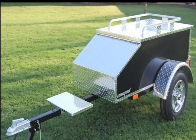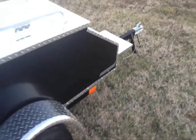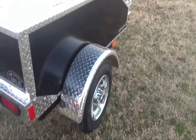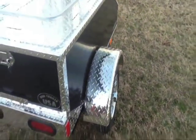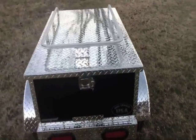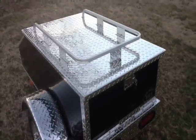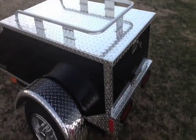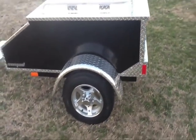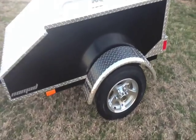This is the 18 cubic foot aluminum cargo trailer with flat sides and black powder coat finish. It has bright aluminum accent trim and reflective side markers. It is lightweight, weighing in at just over 200 pounds. The trailer lid is polished tread plate and includes a durable top cargo rack. The beautiful aluminum 5-star mag wheels have 5.30 by 12 inch 6-ply tires with chrome center caps and lug nuts.